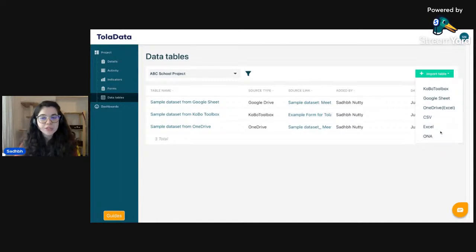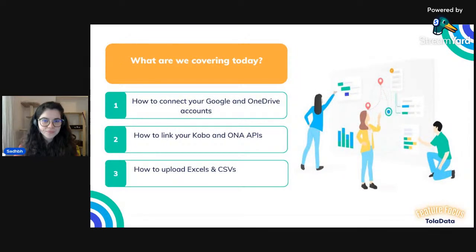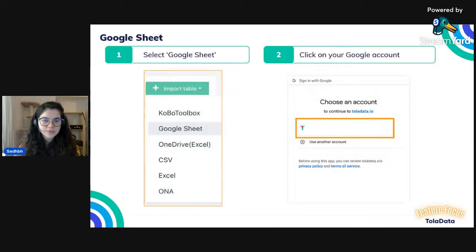Today I'm going to be going through how to upload files or connect your Tola Data account with each of these different data collection tools. The first one that we're going to be starting with is the Google Sheet. And this will be taking place back on the presentation screen. So I'll switch over to that now.